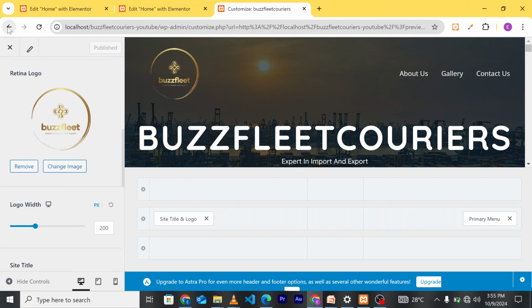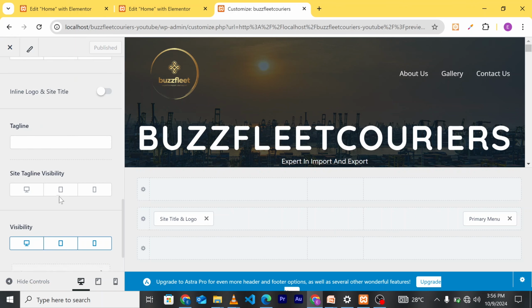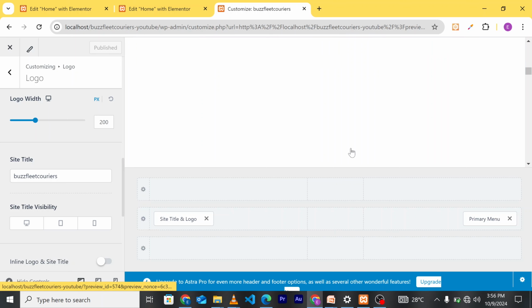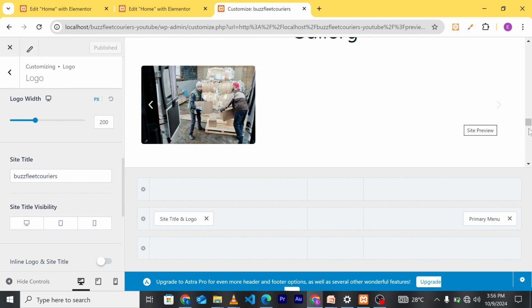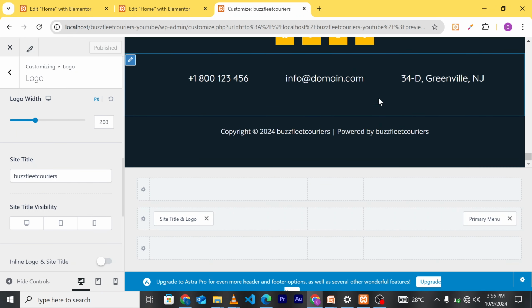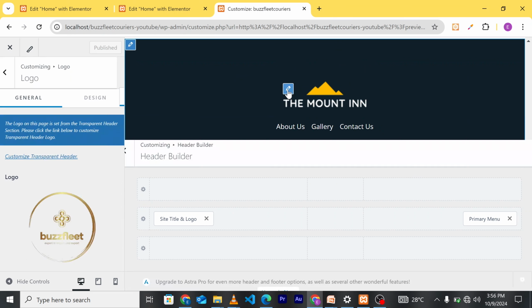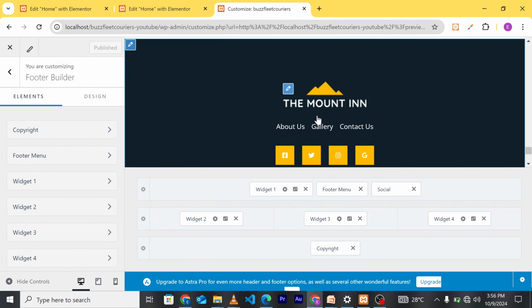Alright, after this we can go ahead and try to edit our footer menu. Let's just scroll down to where we have our footer, and right here you can just go ahead and click on this particular icon, and it brings us to the option to edit our footer.